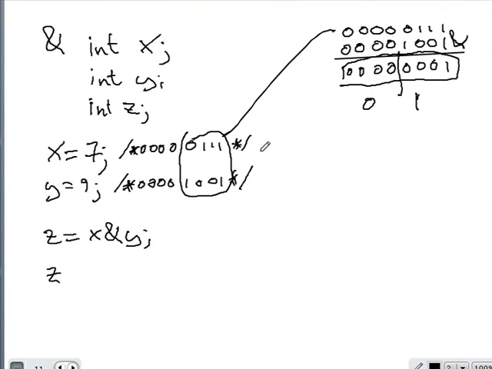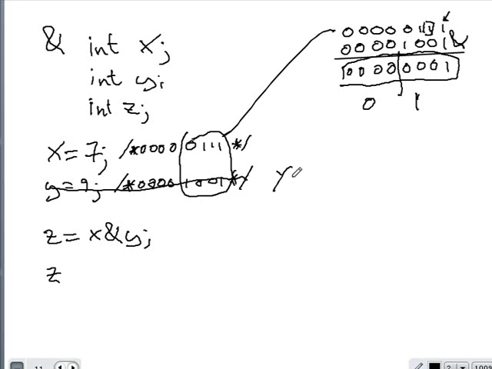Let's say, for example, that I want to test what a certain bit within this number is. I've set x to be 7, and I want to know whether the second least significant bit, this being the least significant, the least important bit, the second least significant bit, is a 1 or a 0. So how I would do that is as follows. I would take my number x, put whatever number into it, 7 in that case, but I would then set y to be the following number.